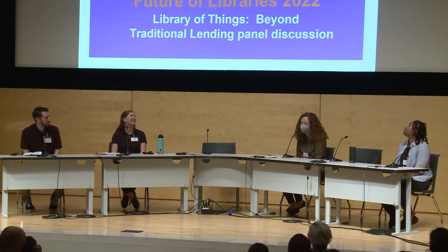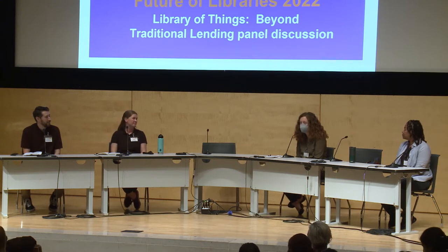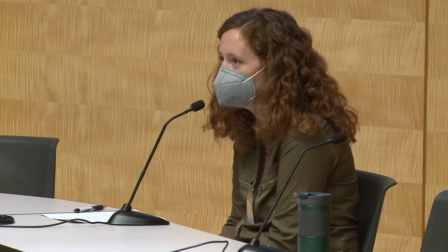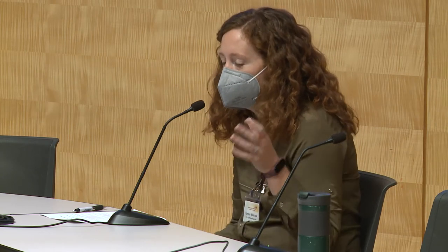Packaging is hard to anticipate until you actually see the item in front of you — like, we ordered a telescope but how big is it? Can we really fit it into that giant Rubbermaid tub, or would it be better in a backpack? It's always a guessing game but it usually works out. We also had trouble figuring out how to store our collection because some items are absolutely huge. We ended up using DVD cases as dummy cases with a picture of the item on display — they fit on our normal shelves face out, patrons bring those to the front desk, and we give them the actual item, so everything's stored behind the scenes.